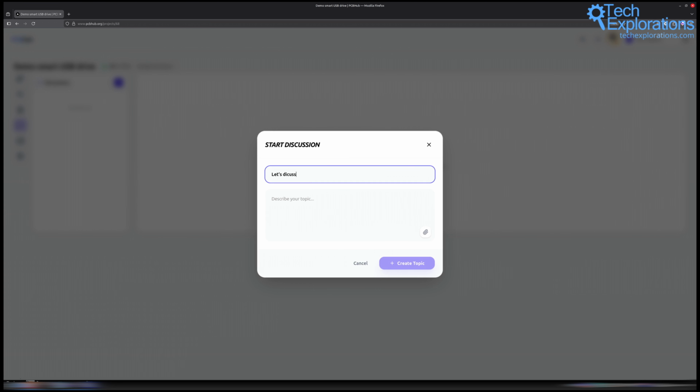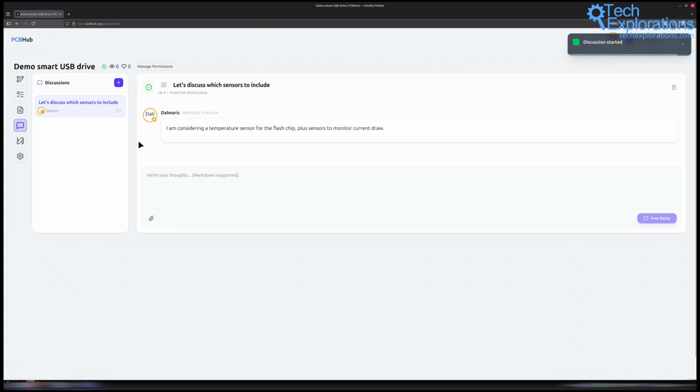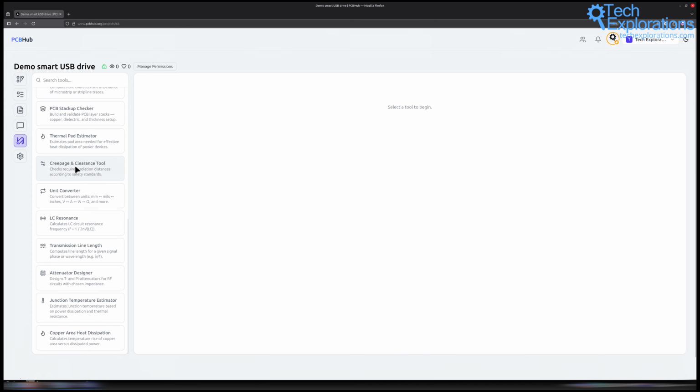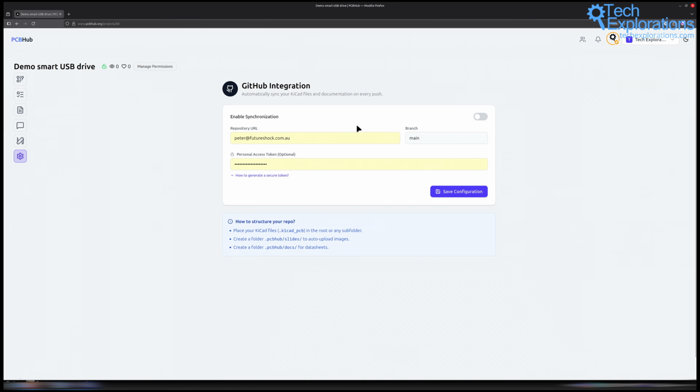So let's discuss which sensors to include, current draw. All right, create a topic. Now the team can use this space to discuss this particular feature idea, which I find very useful. There's a bunch of tools, especially calculators here, that are handy to have. And finally, you can integrate your project with GitHub, which I haven't actually used. I haven't played around with this feature.